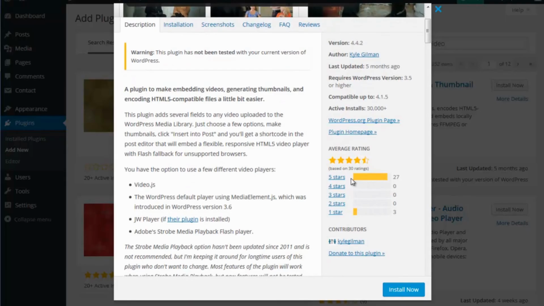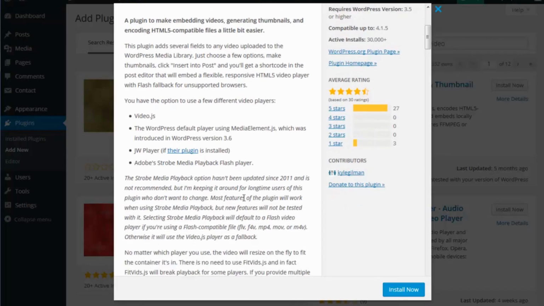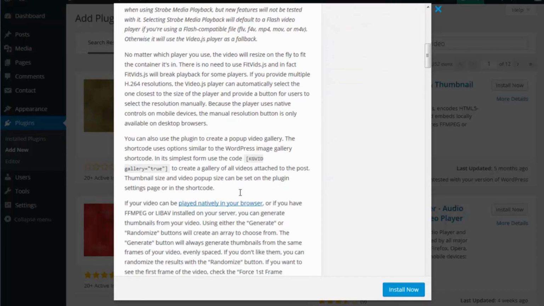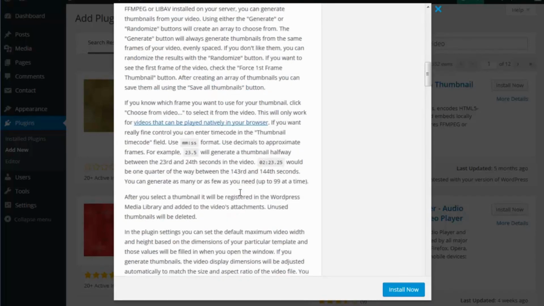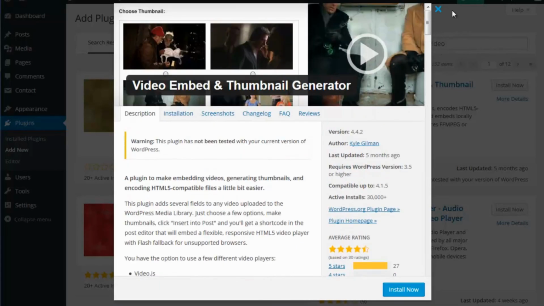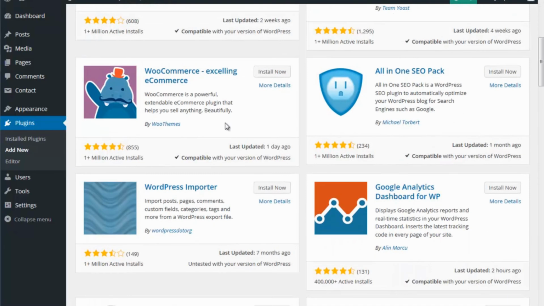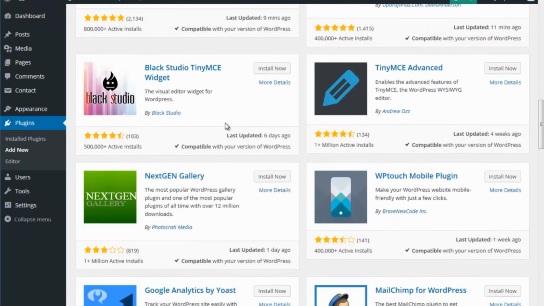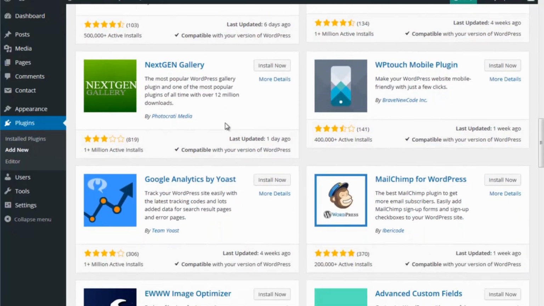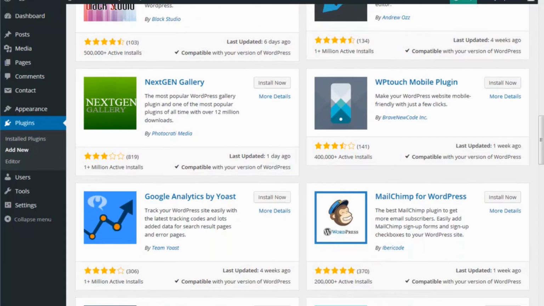And you can look at some of the stars here. There's 27 5 stars, a few 1 stars, probably somebody that got mad. But you can go through these and figure out which plugin is going to be the best for you. There's media players. Again, go through all of these plugins to see which ones are the best for your business.